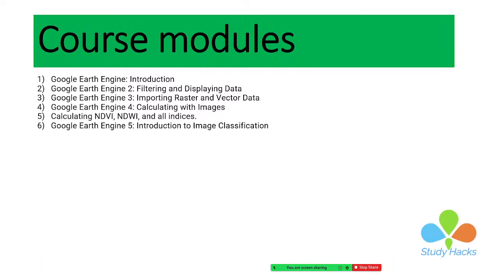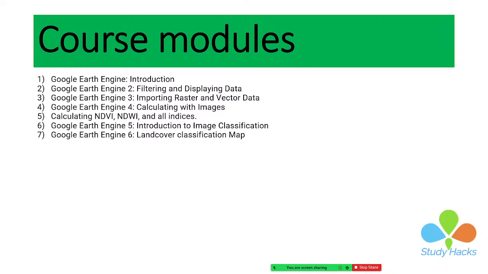Then introduction to image classification. Mainly at this point we discuss land cover classification, for example cropland classification, normal land classification, and land use. All of the details we can easily handle using the Google Earth Engine platform. In Google Earth Engine, we can easily use different types of machine learning, such as random forest, decision tree, and classification and regression trees. All of the classifiers or machine learning methods you can easily use in the Google Earth Engine platform.